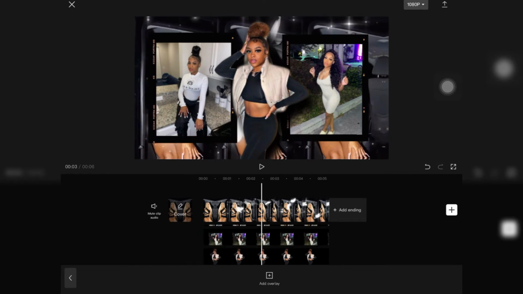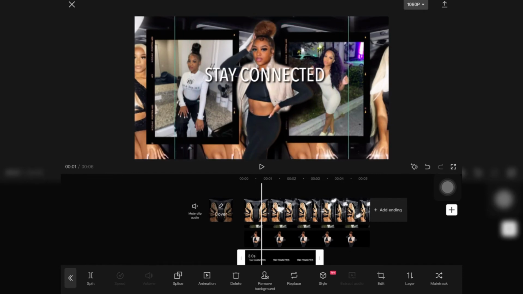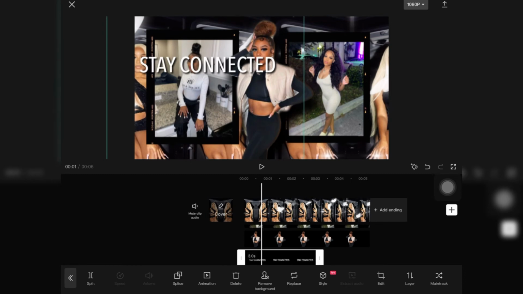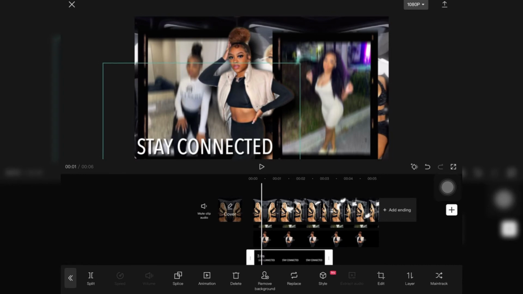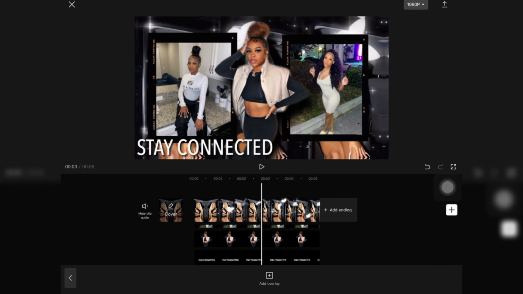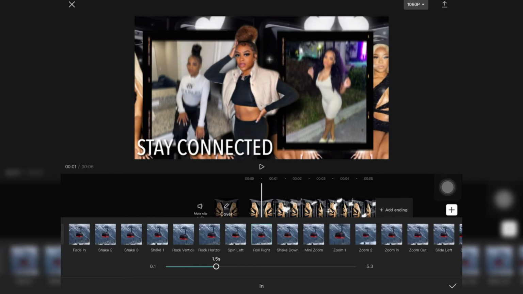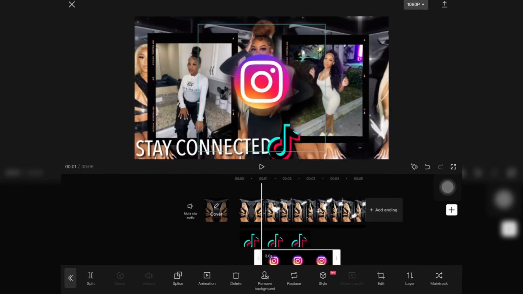And then once I've done this, alright, I went ahead and imported this little text that says stay connected. You can also make this off of Phonto, but I'm just gonna put this in a corner somewhere, along with all the other social medias. And this does not have to have too much of an animation, something kind of simple but still gets the viewer's attention. Okay, so here I'm gonna add in the socials right here, or the social media logos.